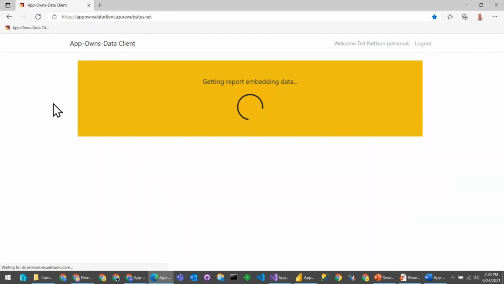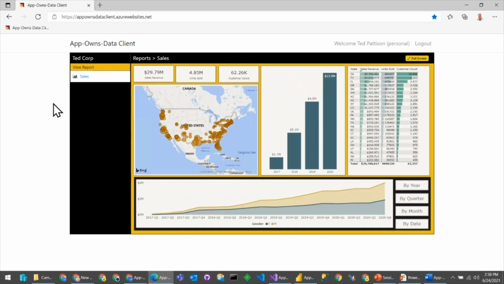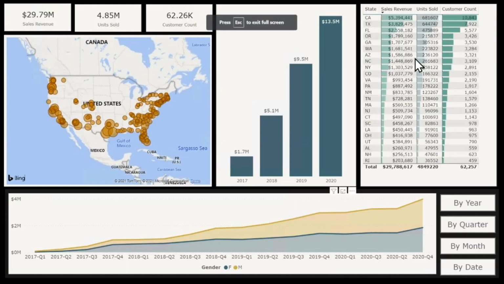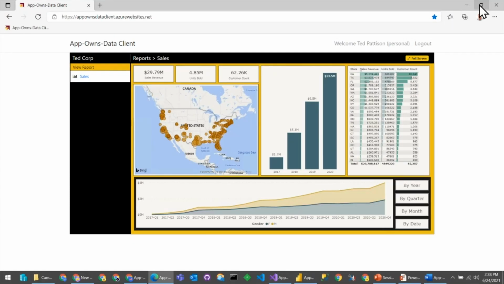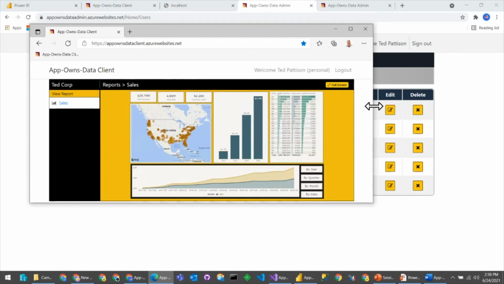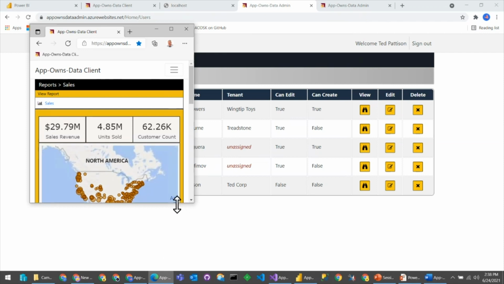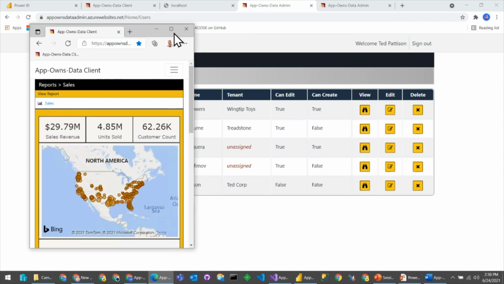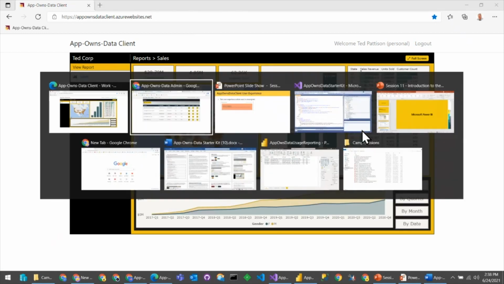We go back here, and now I've taken the user and pushed the user to a different environment here. Now, note that for any user, we're going to have the full screen. Here's just a button. Someone can go to full screen, and hit escape to get out of full screen. Also, I'll quickly demo that if I make the browser narrow enough, it jumps into the responsive view. Okay, so let's keep going with the demo.